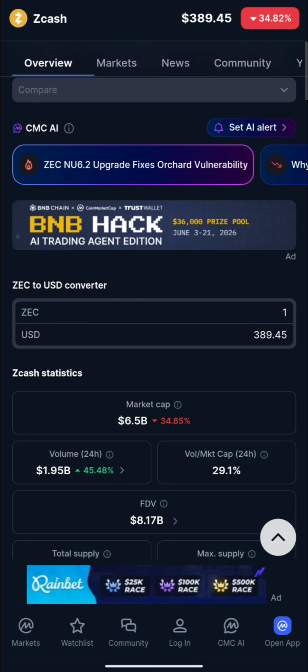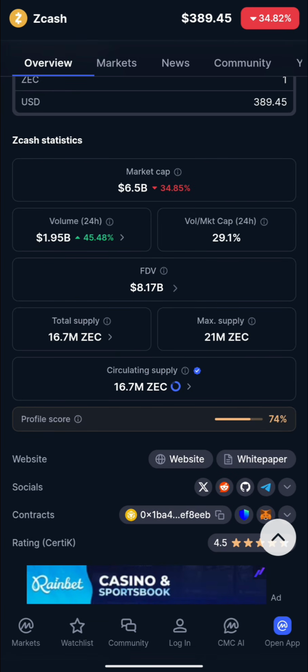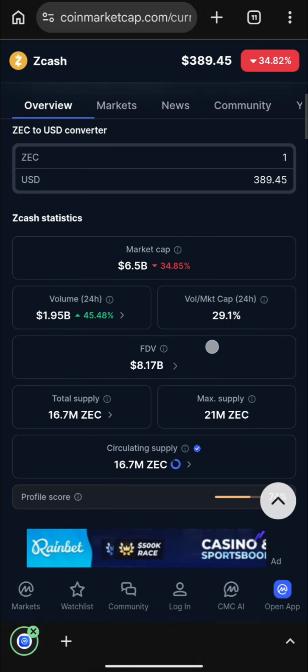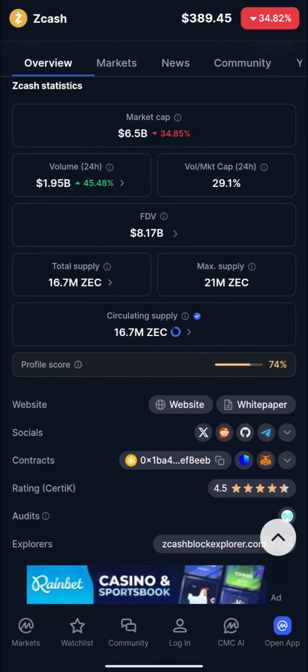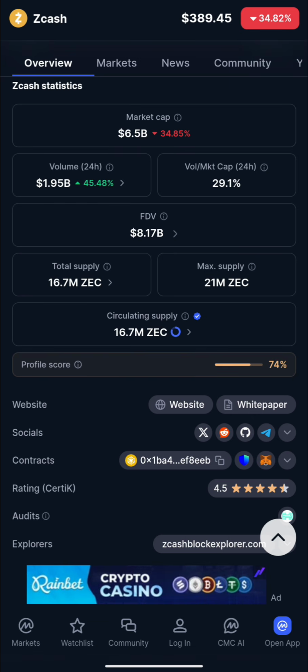As you can see here on CoinMarketCap, Zcash is pulling in large volumes on trade. We have 1.95 billion in trade for just the past 24 hours on Zcash alone. And remember what I told you guys earlier, where there is large volume, there's definitely arbitrage opportunity. So I will be trading Zcash on the BSC network because this makes things easier for me, and I have some cash on my BSC blockchain.